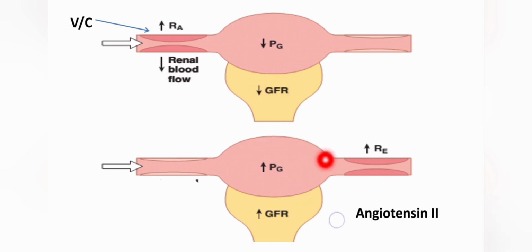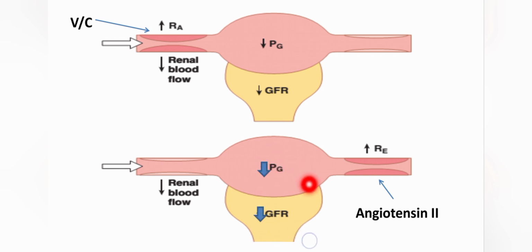Now let us see the effect of efferent arteriolar resistance on the glomerular capillary hydrostatic pressure. Angiotensin II is a vasoconstrictor which preferentially acts on the efferent arteriole because it has more receptors here. When it acts on the efferent arteriole, the resistance of the efferent arteriole is increased, and because of the back pressure, glomerular capillary hydrostatic pressure also increases and it causes an increase in the GFR. But after some time, due to the increased resistance of the efferent arteriole, the renal blood flow is decreased, because the blood coming from the afferent arteriole gets resistance here. When renal blood flow is decreased, the glomerular capillary hydrostatic pressure also decreases and it causes a decrease in GFR.